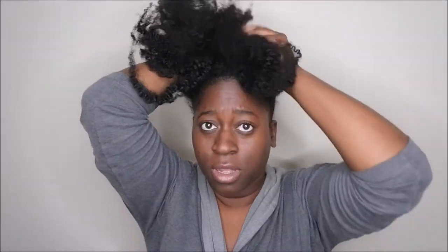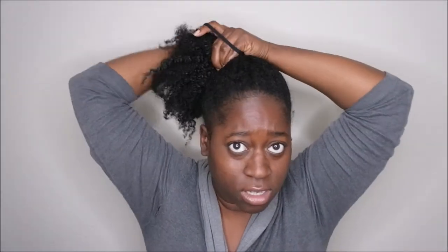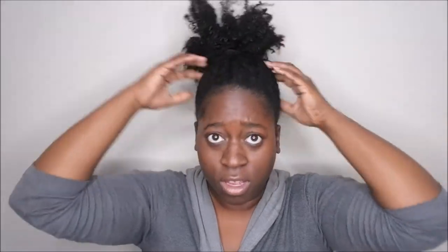So let me hop right into this — it's going to be a really short, sweet video. The first thing I do is gather my hair into a pineapple, but mine is actually going to be more like a ponytail up top. I take the really big elastic band and just wrap it around the ponytail a couple of times — not really tight, but loosely tight, wrapping it around like three or four times. So the hair is up in a big ponytail at the top.